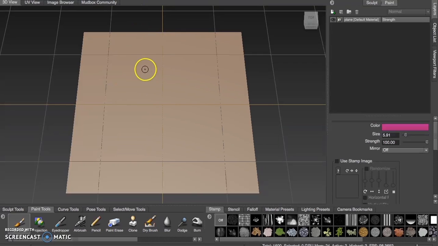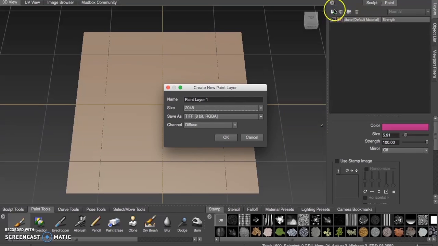Actually, good point. If you click, it'll tell you to create a new layer. But let me show you how to make a new layer to start with. So over here, make sure you're in the painting side. It looks exactly the same as sculpt, except we don't have this level option. We can always add a new paint layer, which is just this page brush with the little plus icon. You can call this, you know, whatever you're dealing with. You could name it the texture. I'm going to call this brush just because I'm showing you the brush.